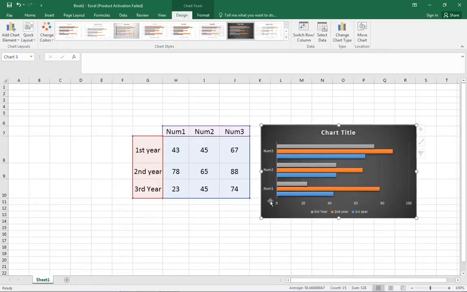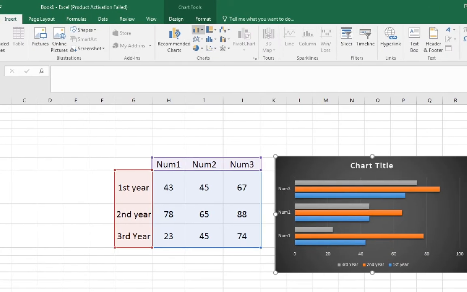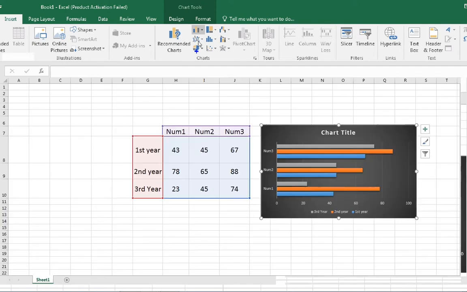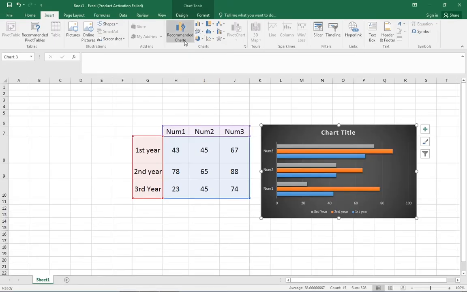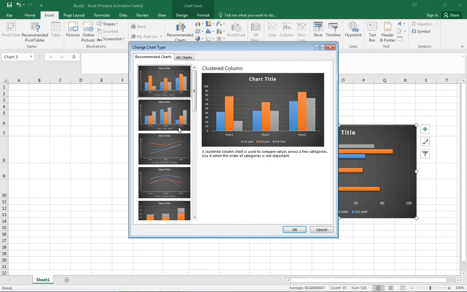Just select the data, go to the insert tab and select the type of chart. Here you can find out different types of charts. Okay, so this one is another chart. These are the types of chart. Okay, you can find a pie chart, a stack chart, and also you can find the recommended chart. If you click on the recommended chart, it will recommend different types of chart. You can select any one chart from the Excel workbook.